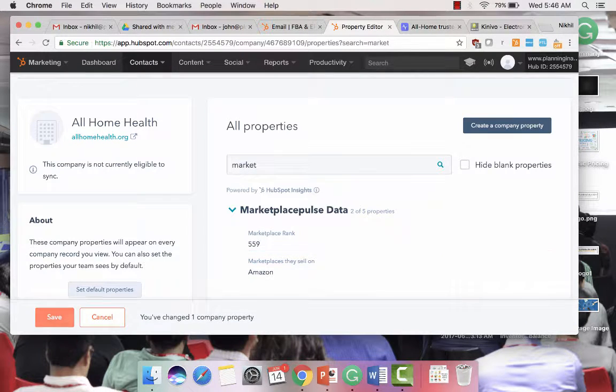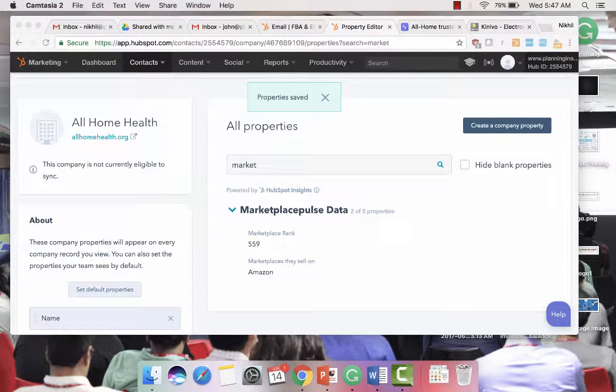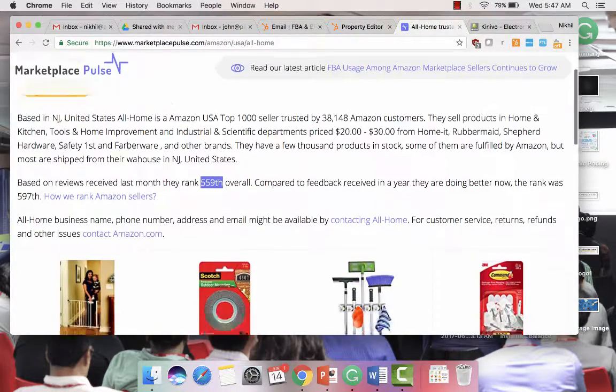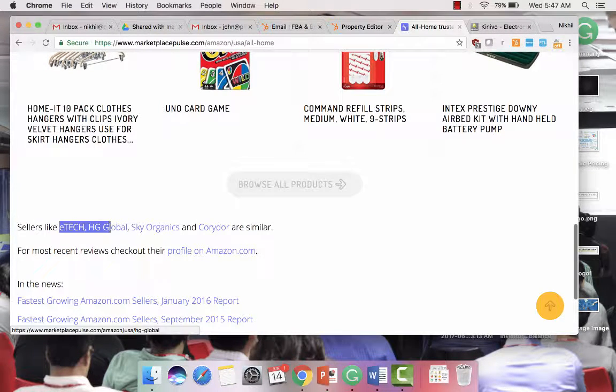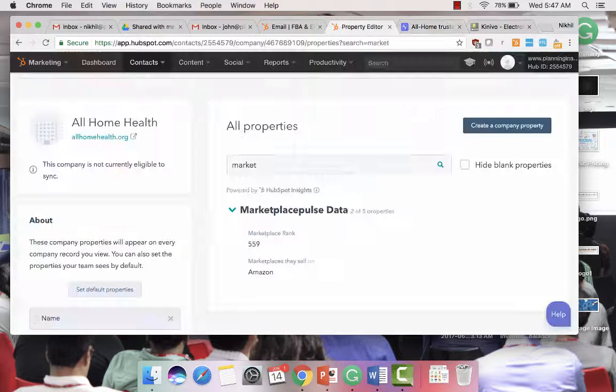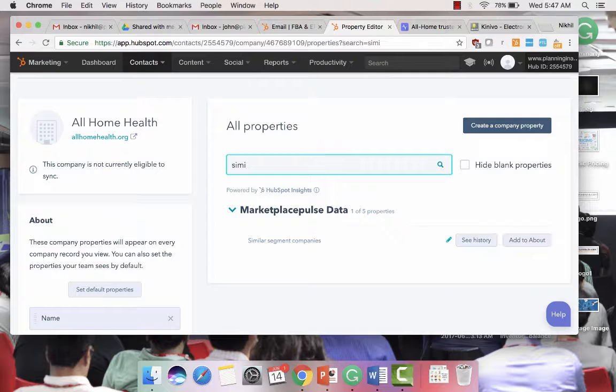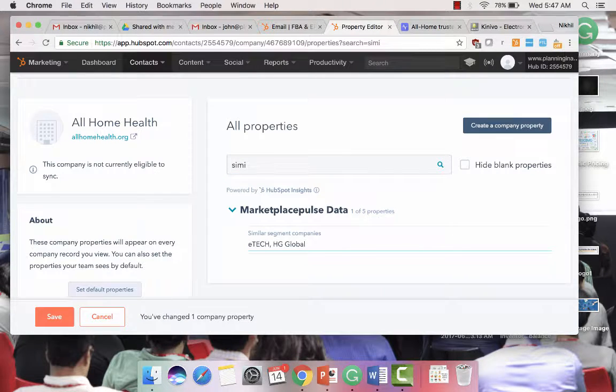And then last is similar vendors to them. So similar vendors to them, you get this information here: eTech and HG Global. Okay, similar segment companies, eTech and HG Global. Save it.